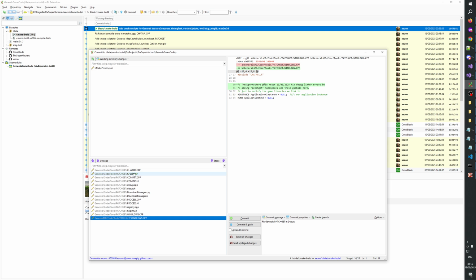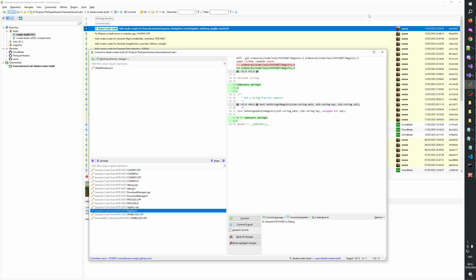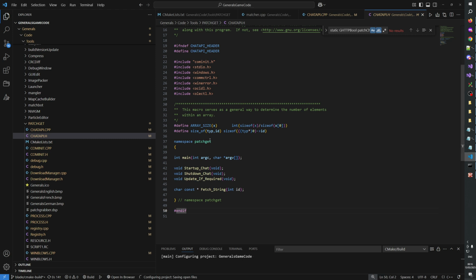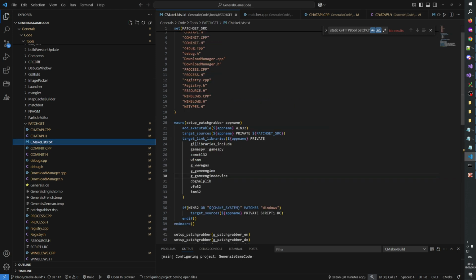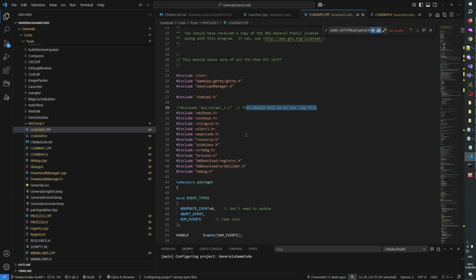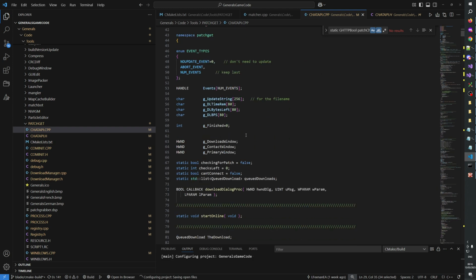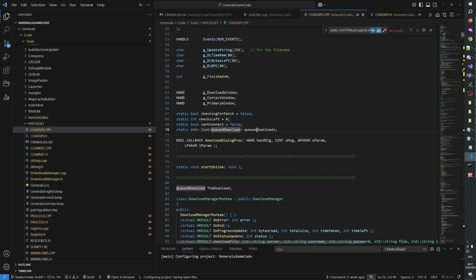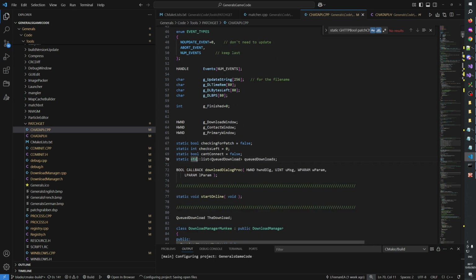Let's check the CMake script. We use GCC. Yeah. Huh. Okay. Why is this failing? std list.